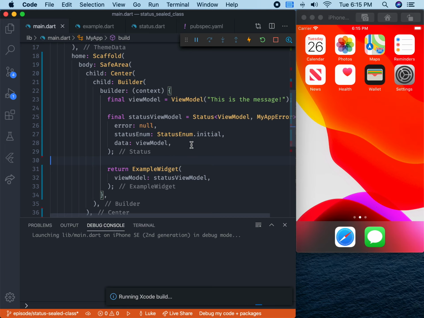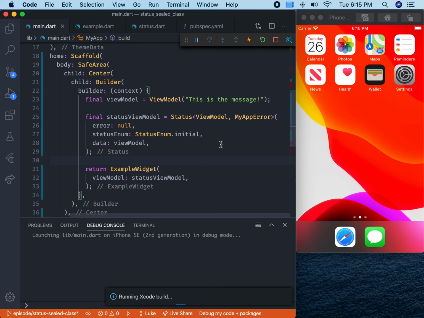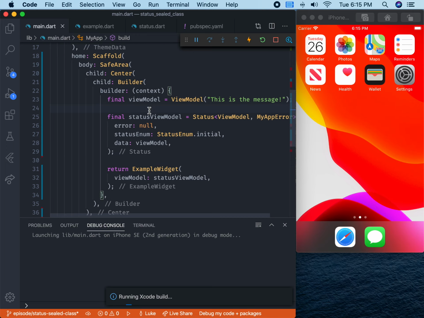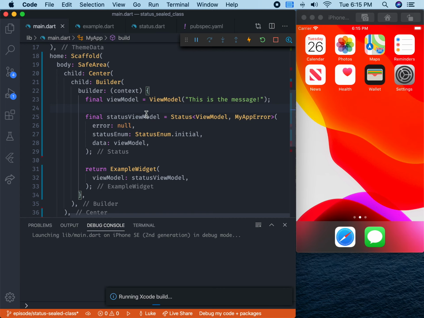Go ahead and let that build. You can imagine a situation where you fetch some data, and if it fails, then it will, so this is taking a while because I haven't run this yet, apparently.